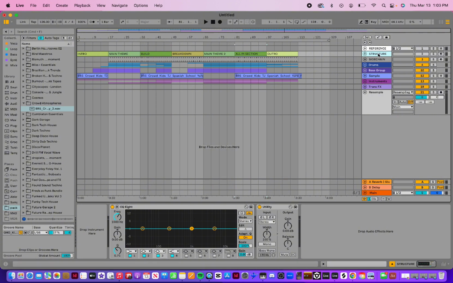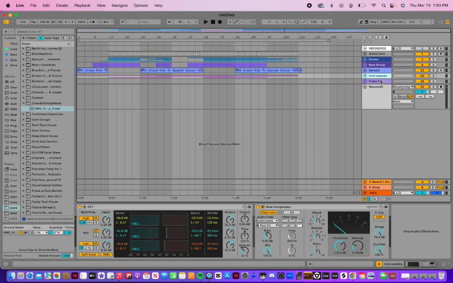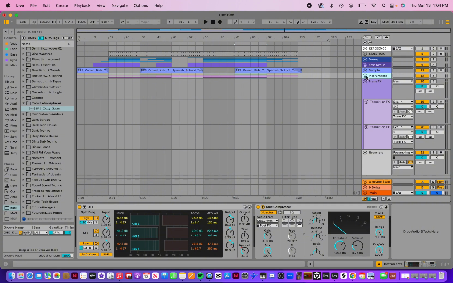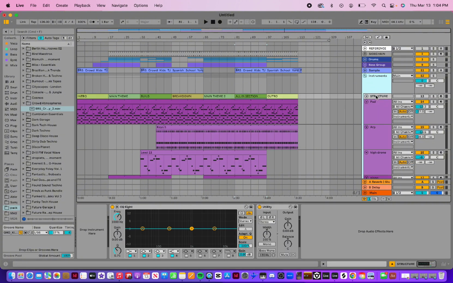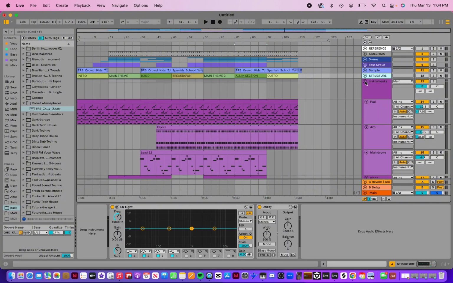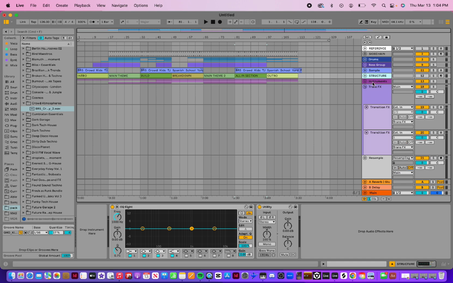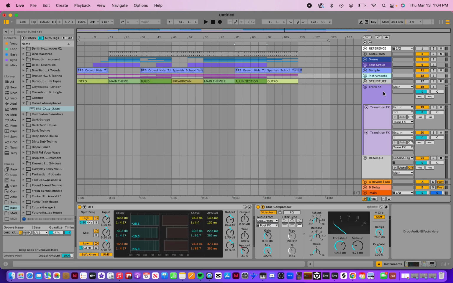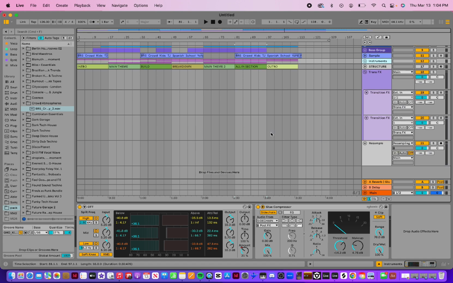So I'm going to work on some transition effects now, and I'm going to bring this structure lane right above the transition effects group. Oh, but that's not what I did. In fact, I put it in my instrument group, so I don't want that. So I'm going to move this back here. Great. Now our structure lane has all the same structure, but it's a little bit lower down. So now I can do my transition effects and have in mind the basic parts of my song, so I know where these things are going to be placed.